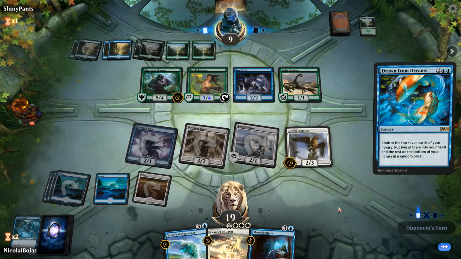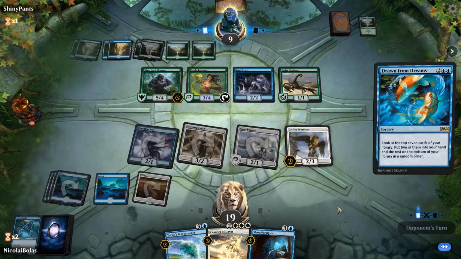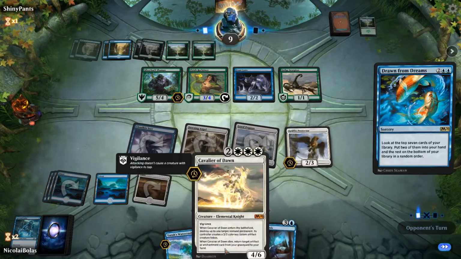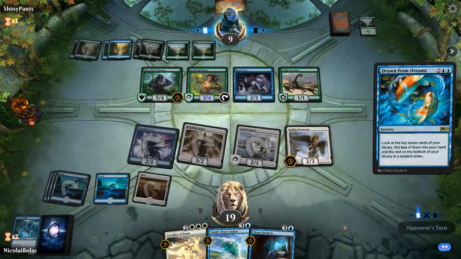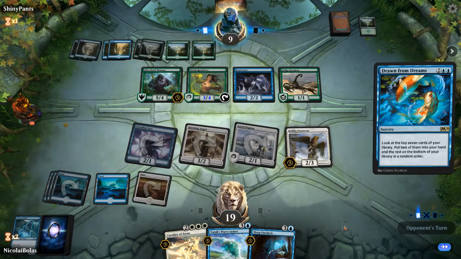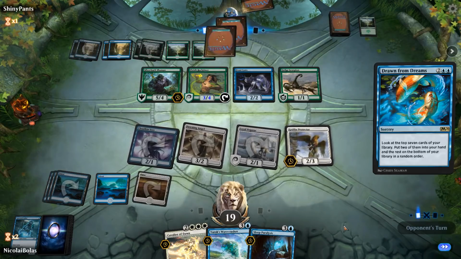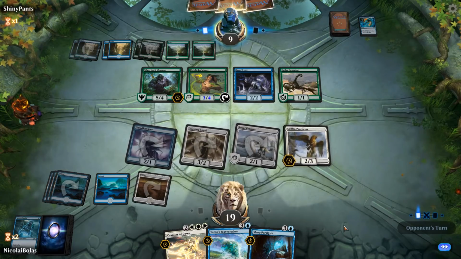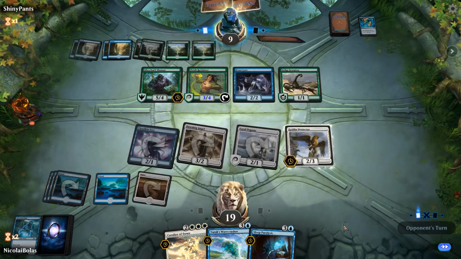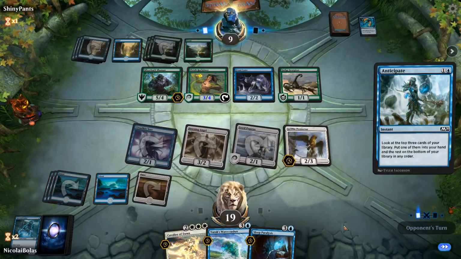Oh no, drawn from dreams. Please no. This is why we run 10 planes, so we can play our Cavalier and feel safe. But we do not feel safe. Oh no. Please no rabbit bites. Anticipate. Okay, okay. I'm liking the look of this.